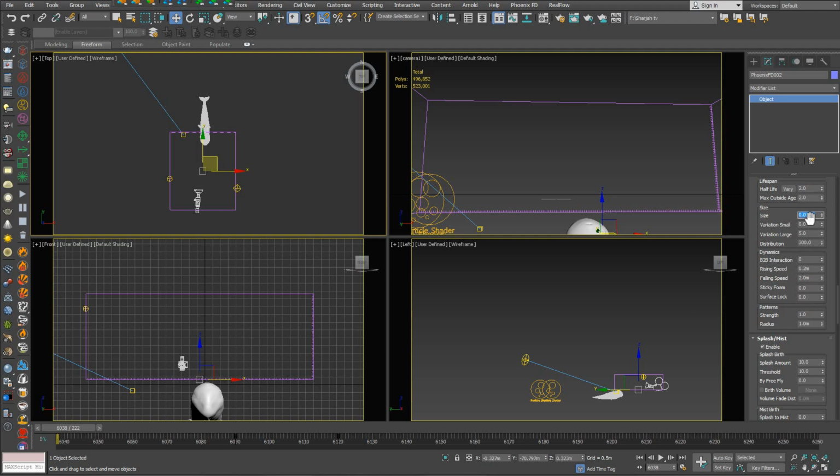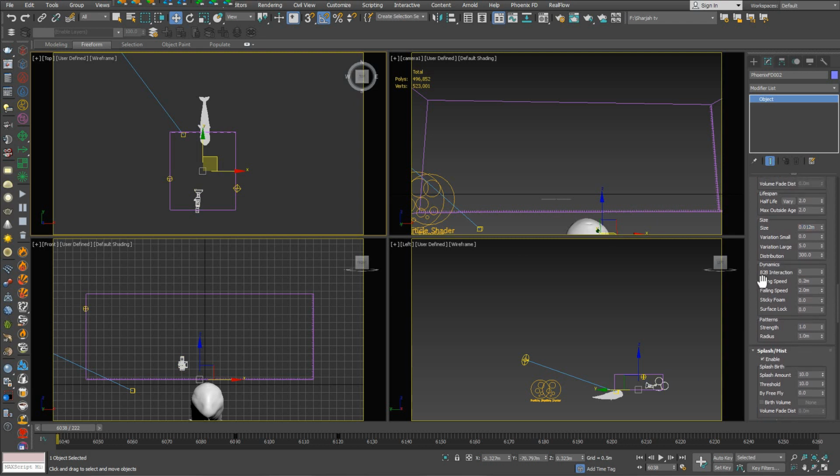So I will just go to this number, which is almost 0.01, and for other things here I don't need to change anything. I don't really care much about the distribution because most of my foam can be outside of the water.